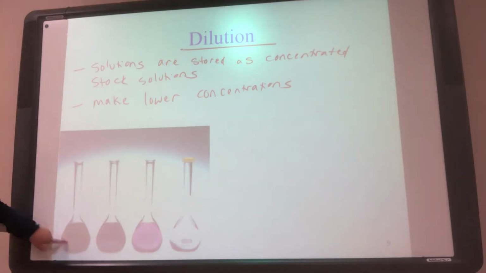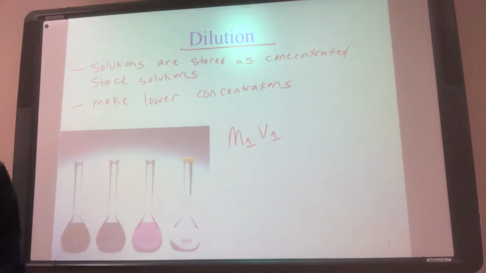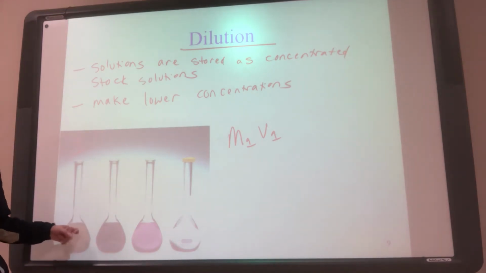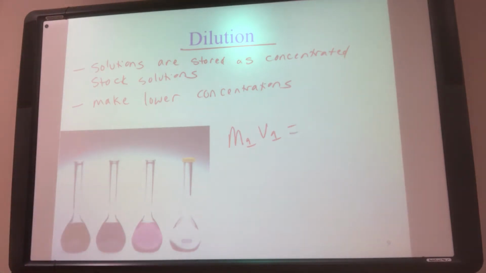I have a certain volume of this at a certain concentration. So I can call this my 1. My 1 would be that concentration, and I have a certain volume of it, right? So here, certain concentration, certain volume. And what I'm trying to figure out would be, at what volume, how much water do I need to add, what would be my final volume if I want a new concentration? So I need to be able to relate the first concentration and volume to my later concentration and volume. So the first ones are going to be related to the later ones.